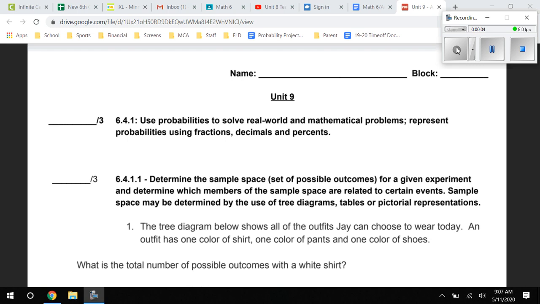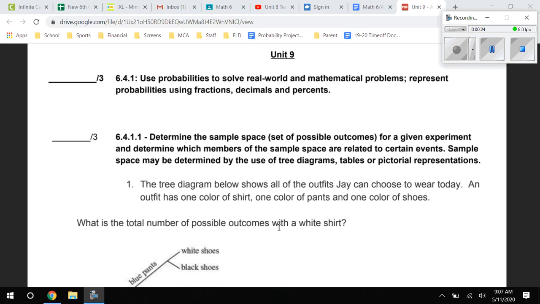Today is May 11th. I'm going to go over your Unit 9 test today. I gave you a little bit extra time because last week was a short week, so I decided to send the video out today rather than on Friday. All right, so again, you don't have to turn in the Unit 9 test, but hopefully you have it done and you can go over it with me right now.